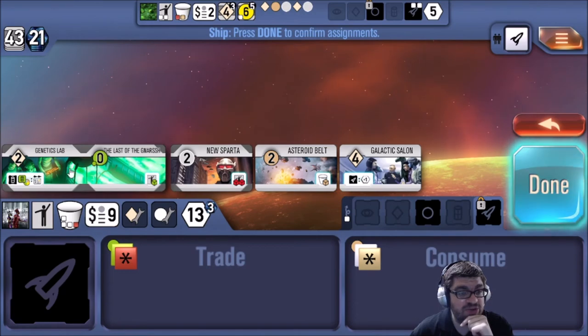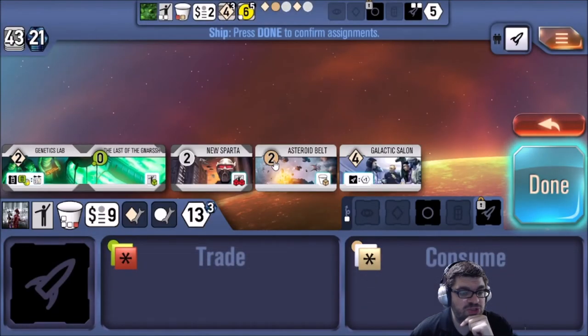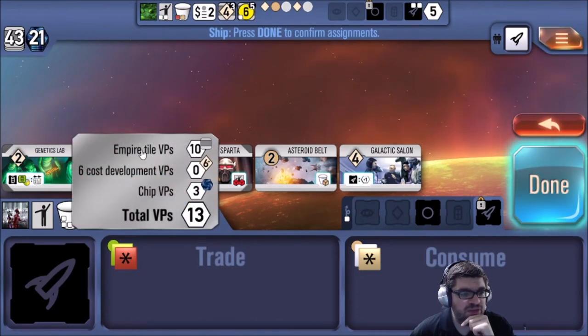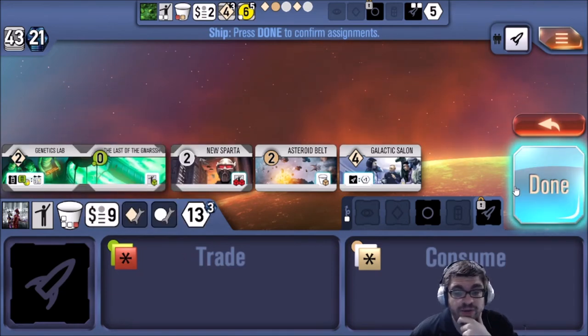The big 13 there is based on the sum of my cards that I have down. 4 plus 2 is 6 plus 2. There must be something else going on then. Empire tiles and then chips. Oh, it's a grand total. Okay, that 13 must be the grand total. Okay, we're done with that.